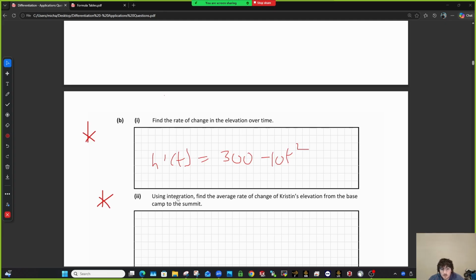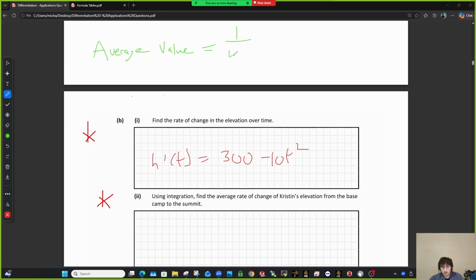Okay. Use integration to find the average rate of change. Now, okay, so this makes a bit of sense here. So they want us to use integration to find the average rate of change of our elevation. So they really got us to just remind ourselves of this function here. So then we could use the way of averaging a function. Okay. So let's do this. I think I talked about it in the previous videos on differentiation rules. So there's an average value function, and it's this.